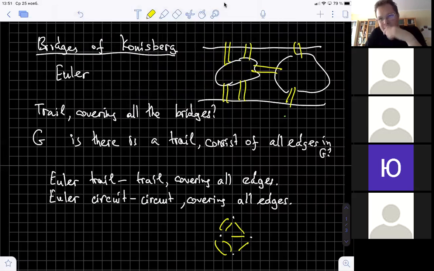Again, I don't know how you define a graph in your graph theory when you have multiple edges between the same vertices. Multigraph or something like that? Because there are again different definitions.